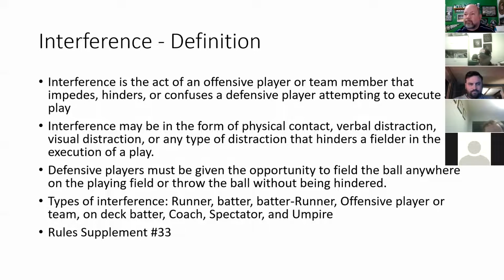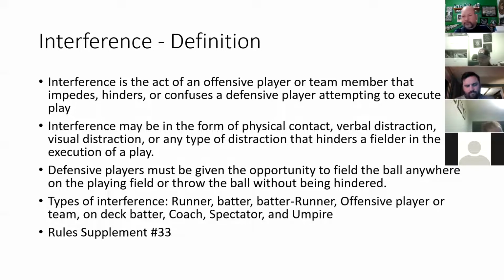Runner interference. Now, it's going to go over several types of interference that are listed right there in front of you. Runner interference includes a runner or batter runner who interferes with a fielder executing a play, including a batter runner touching the white portion of the double base at first base and colliding with a fielder trying to catch a throw from a fielder. When a runner interferes with a fielder, the umpire must determine if the interference occurred before or after the runner who interfered was put out and apply the appropriate rule.